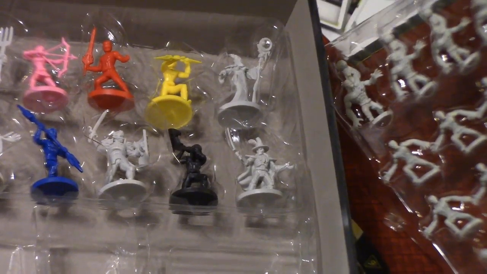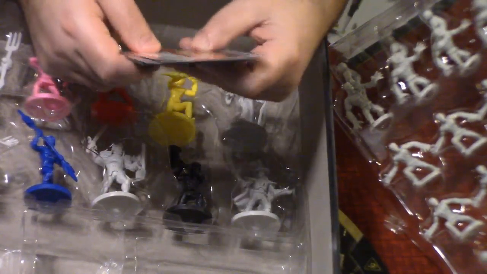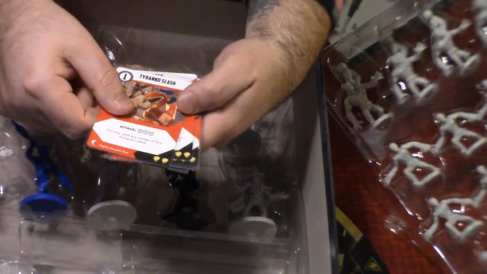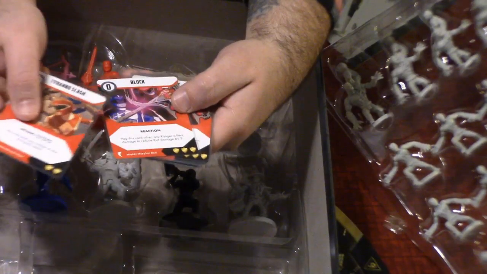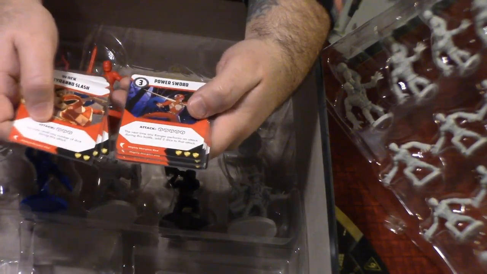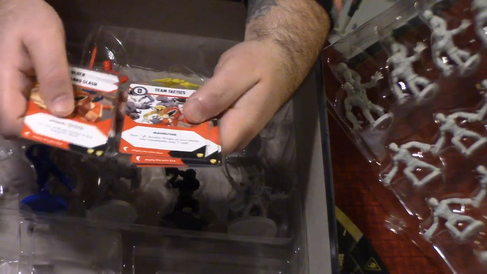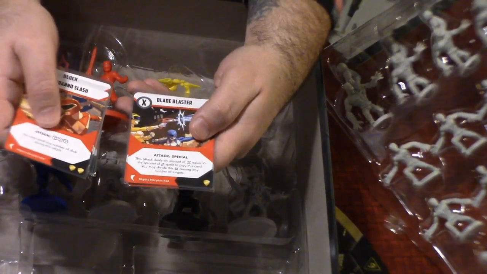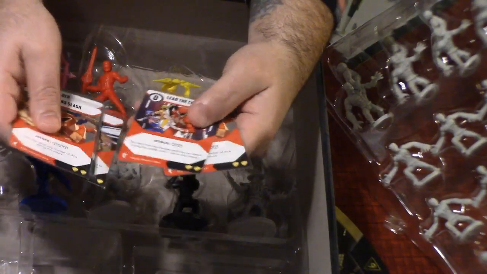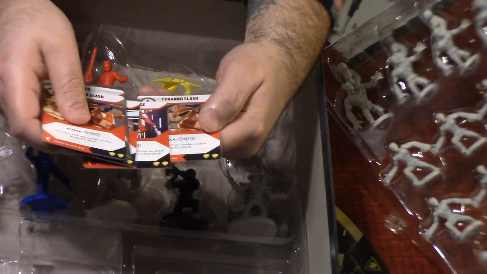And now we look at the Ranger cards. So there are obviously 5 different colors. So they all have the same back, unfortunately. And so here's the Red Ranger. We have Tyranno Slash, Block, Lead the Charge, Power Sword, Team Tactics, Blade Blaster, Lead the Charge, and then Tyranno Slash.